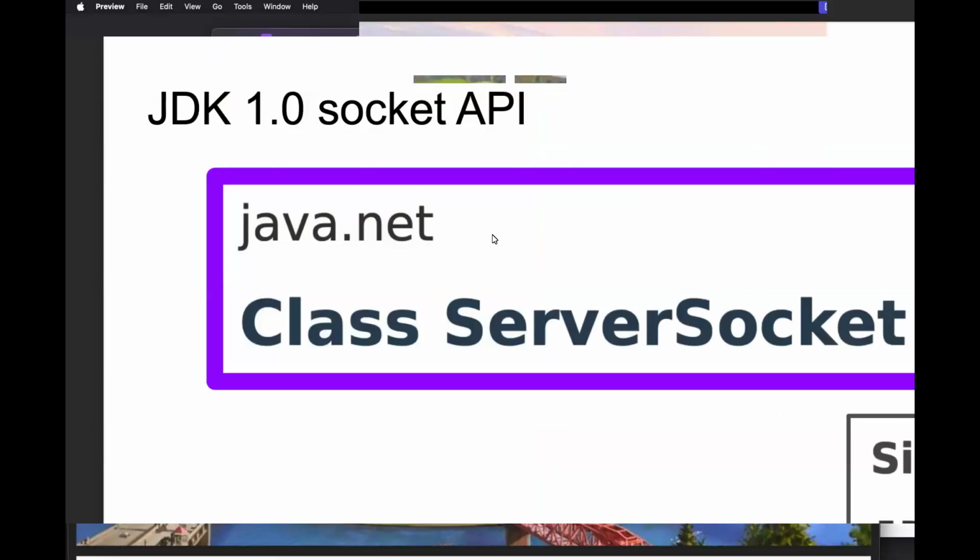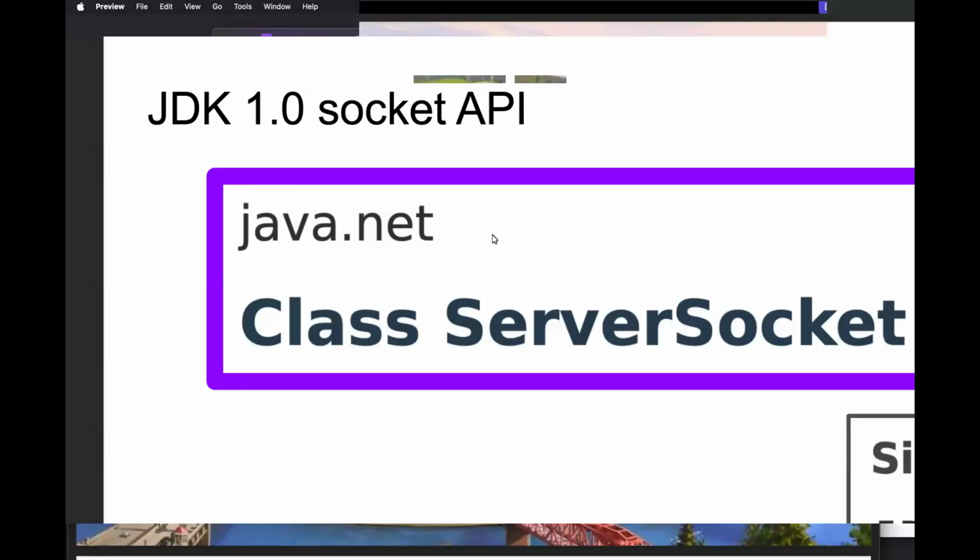And if any of you have looked at older versions of Java, you know that there's already networking support baked into the JDK as far back as JDK 1.0. But in the beginning of Java, people would build servers using this class called ServerSocket. And this approach was just really for blocking I/O.